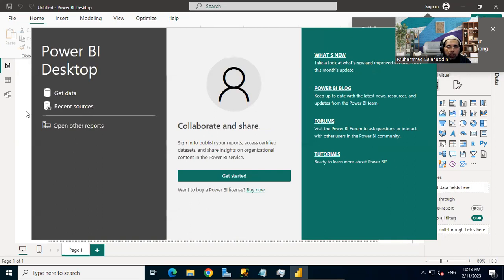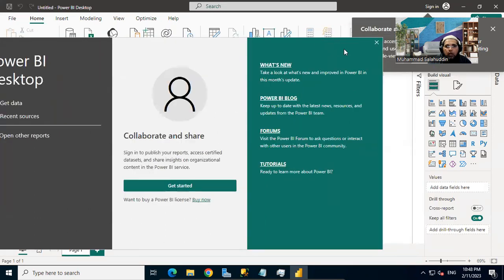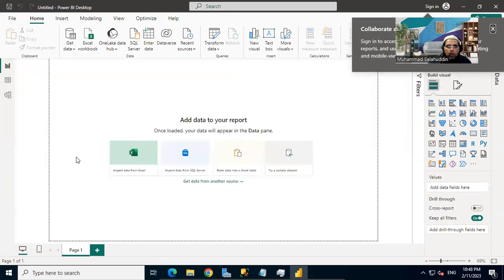The color combination has changed. We have the Get Data option. We can see recent resources, open other reports, and so on. We're going to see all these in upcoming videos, but at this stage you can start building your dashboard by importing data from Excel, SQL Server, or even creating the data within your Power BI, which is another great feature.